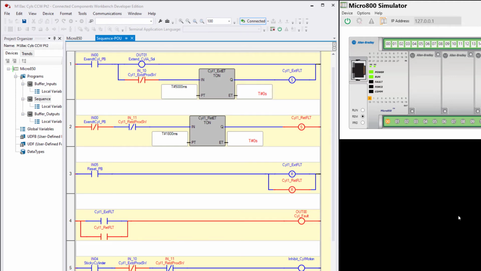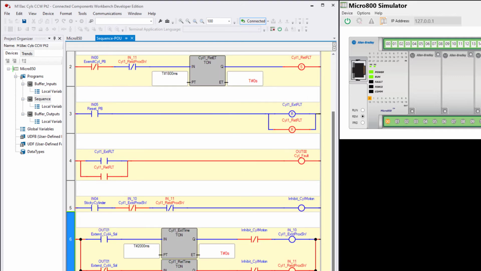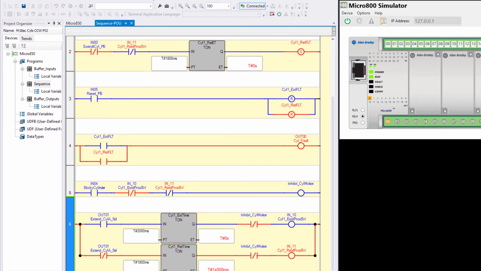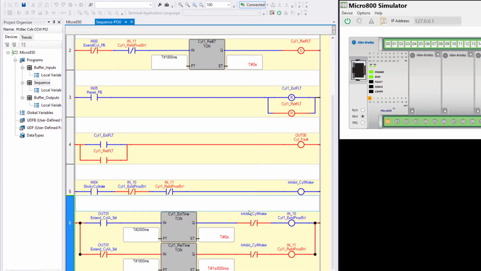This is the next step in this lab project, and that is that we added some more code. I'm going to pull down to the bottom here. Down at the bottom we have what we would call our virtual cylinder, and I'm going to move this up so we can see the full extent of the logic here. If we turn on the solenoid, then we have an elapsed time at the end of which we say it's extended.